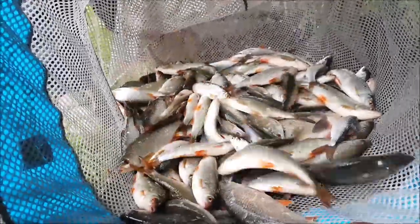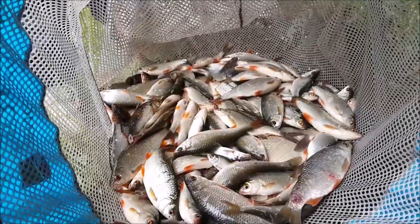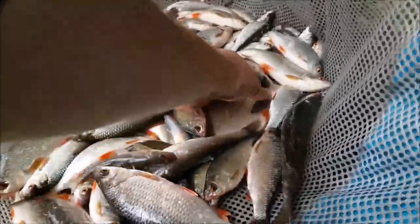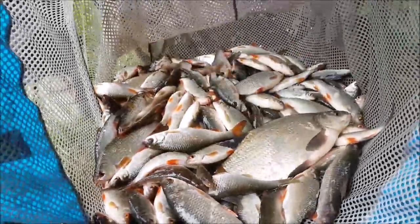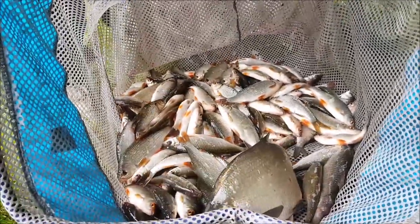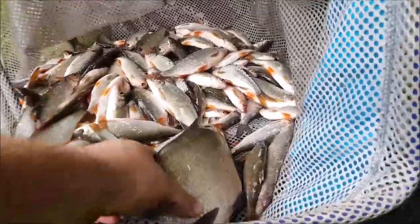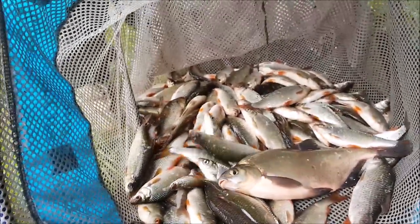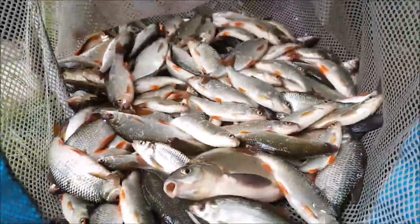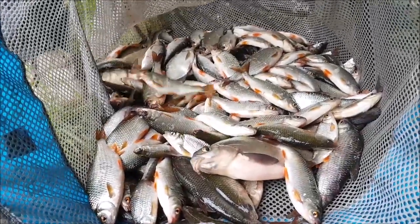Yeah, so there's the final net - just weighed it: 39 pound. Roach, dace, good bream - some proper bream in there. It's been really hard to get a picture of the net because I've forgotten my big net, so we'll just put them down to the bottom of the keep net and try and get the best video we can without keeping them out too long. But yeah, fantastic day's fishing - what a day's fishing, 39 pound.